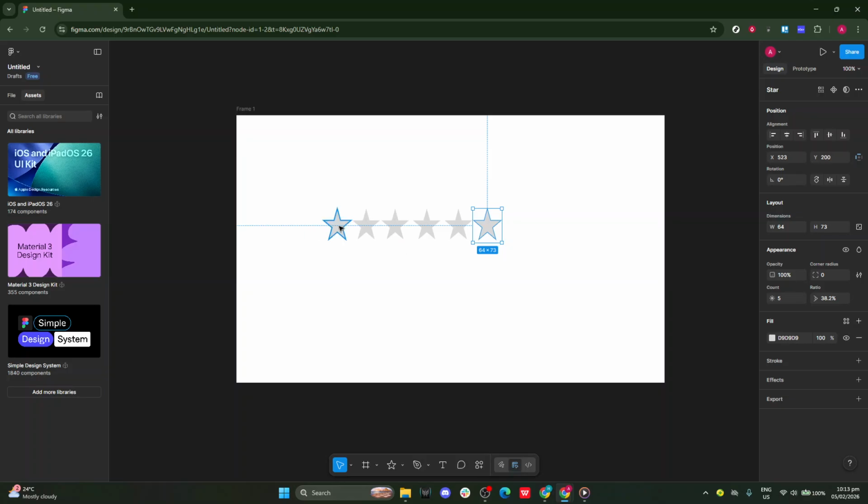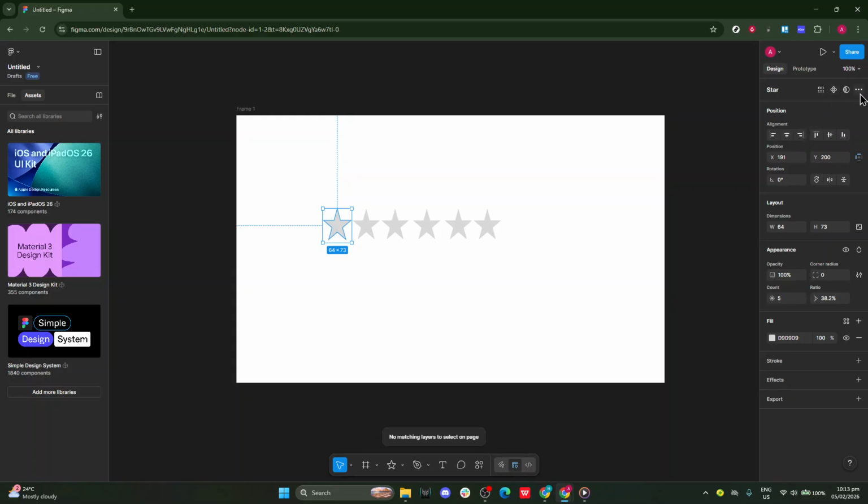Keep an eye on spacing inside each variant. If anything shifts, use the auto layout spacing control to adjust the distance so all variants look identical except for the fill colors. Switch to the prototype tab in the right corner. Create interactions that move progressively through your variants.